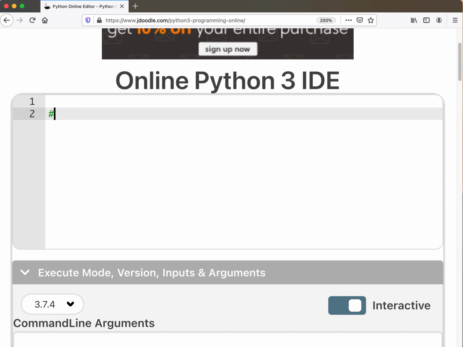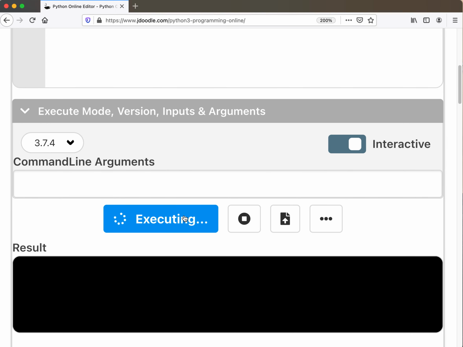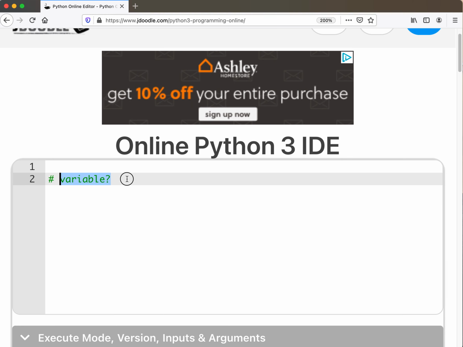So, what is a variable? Okay, first and foremost, you're probably going, what is this green text? Because if you've noticed at this point, this program likes to try to color code things based on the type of data they are. Well, you notice this hashtag? That's what's known as a comment. So, anything that's in this green text is going to be skipped by the computer. I can hit execute, it's not going to do anything. There's no actual code happening here. So, it executed in 0.972 seconds.